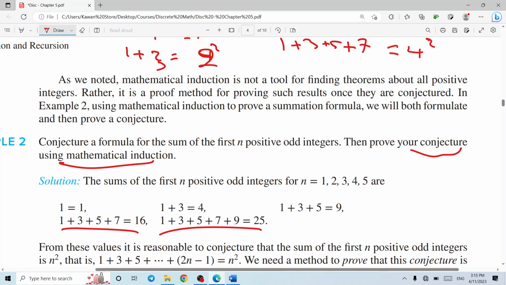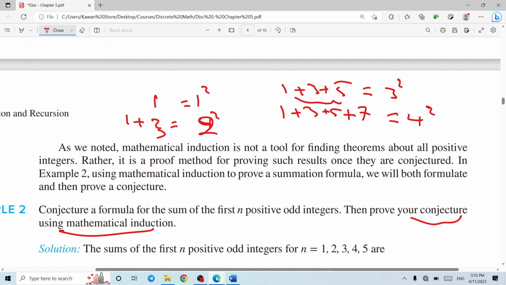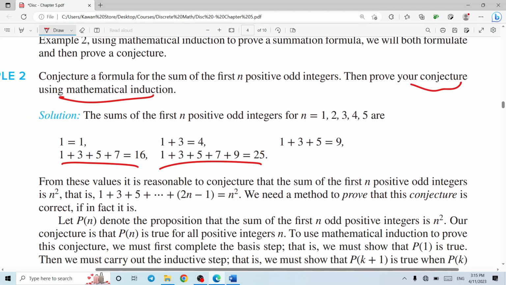It's easy, right? So show me this is true. If you have 1 plus 3 plus 5, it is equal to something squared. So how do we show that? Look, here's the formula. Why 2n minus 1? Because you have odd numbers, right? If n is 1, I'll get 2 times 1 is 2, 2 minus 1 is 1. If n is 2, I'll get 3. Understand? That's why we have this formula for the left side.